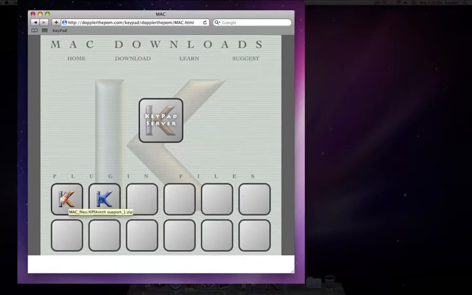For example, KeyPad for Google SketchUp or for Photoshop do need additional plugins that you need to separately download in addition to the server application.